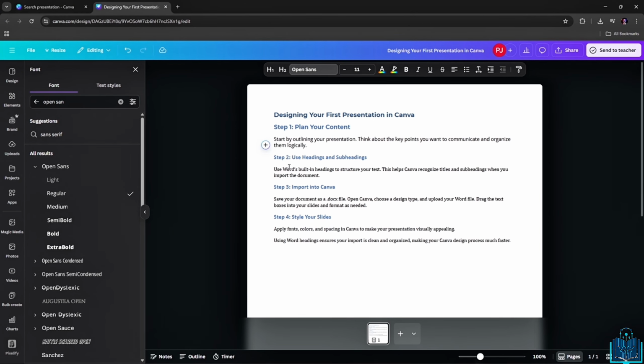And that's it. Importing content from MS Word into Canva saves you time and ensures your headings and text are properly structured. In the next lessons, we will explore importing tables and lists from Word or Excel into Canva for even richer content creation. See you there.